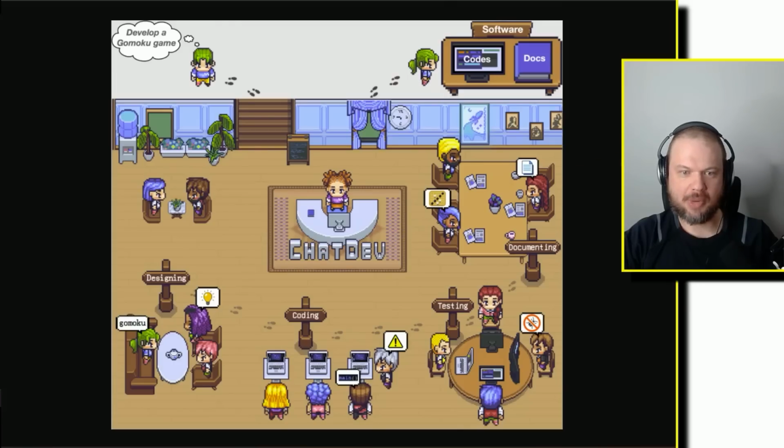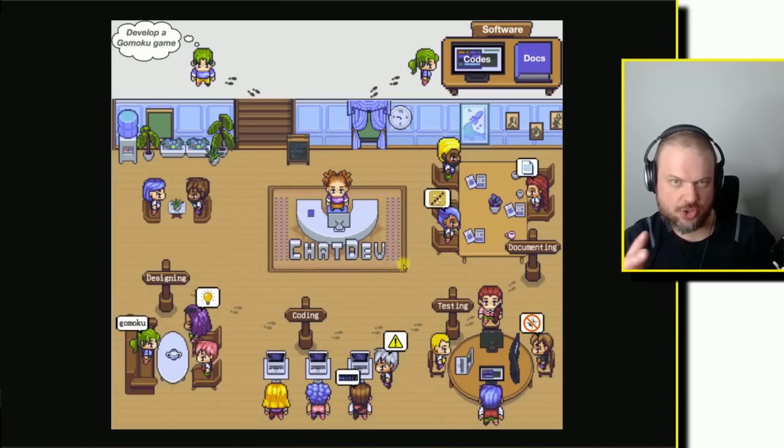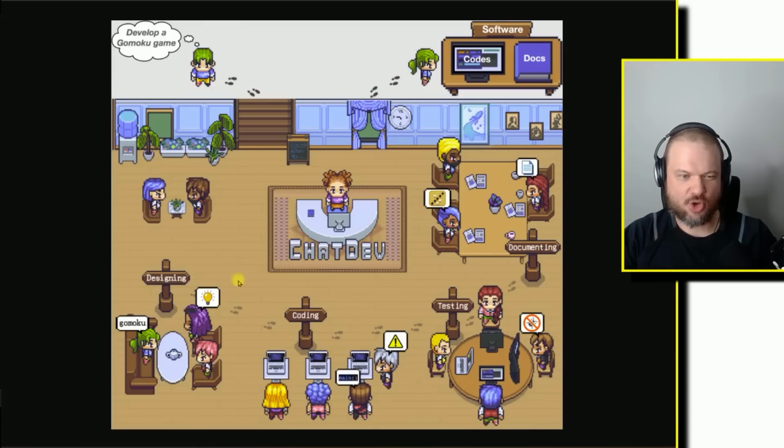So for example, you might recall ChatDev, we covered it in a different video, where you have different departments, and each of these little guys and gals here are their own version of ChatGPT or whatever LLM you're using. So you have the designing, the coding, the testing, and the documenting. And then you also have the chief technical officer. I think that's this guy. Basically he starts by designing the process. Then the coders code it up. Then the testing irons out all the bugs, and then the documenting writes out the manual for it. I forget how many of these guys there are, but you can basically replicate something like this with AutoGen.